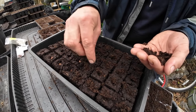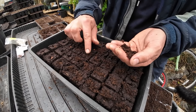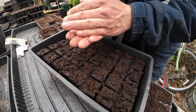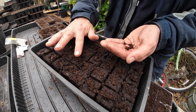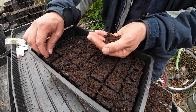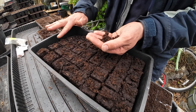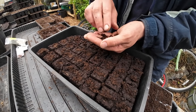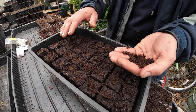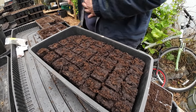It's definitely more tedious doing soil blocks than trays, even for filling them. But it's worth it because it takes up less space. More importantly, the roots get air pruned, and that's a good thing because you get a stronger root system as the plants grow. It also won't get pot-bound. Usually when you use a tray the root is looking to go somewhere and it just circles around the plastic. But with soil blocks it will only grow outwards from the center, so you get a really clean root. Unfortunately I don't have any to show you at the moment as it's only very early in the season.